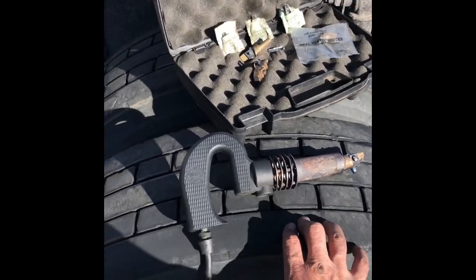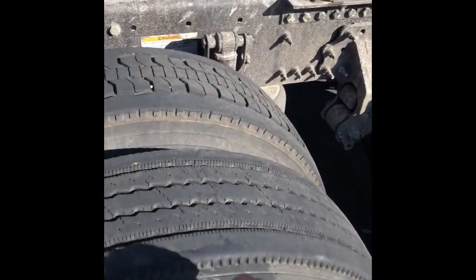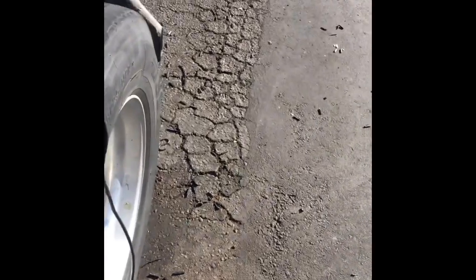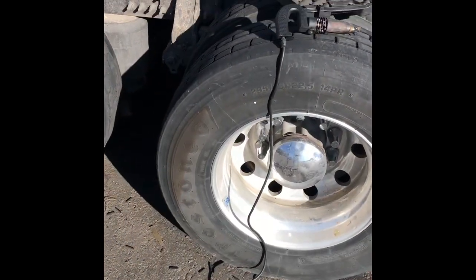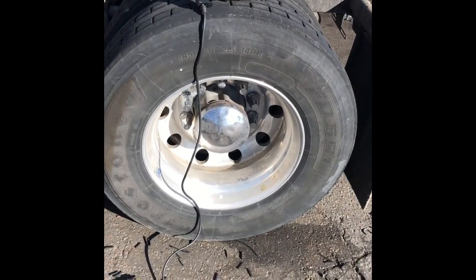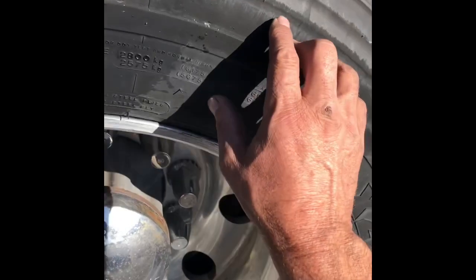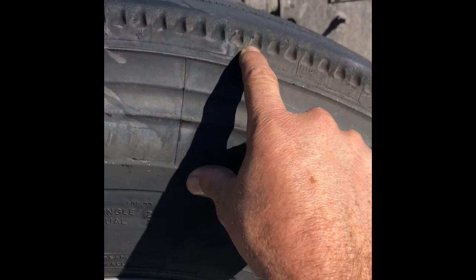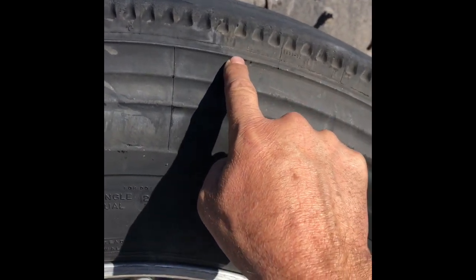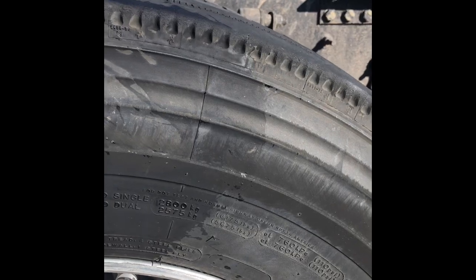As an owner operator, let's say you need all eight tires. You're going to buy eight used tires at $200 a piece — that's $1,600 — plus about $30 to $60 a piece to have them mounted and balanced, not including disposal costs. You're at $2,000 real quick on a set of used tires. Or you're at $130 and a few hours of labor to re-groove and buy yourself a whole lot more miles. Look at all that tread you're throwing away by getting rid of this tire instead of re-grooving and driving again.